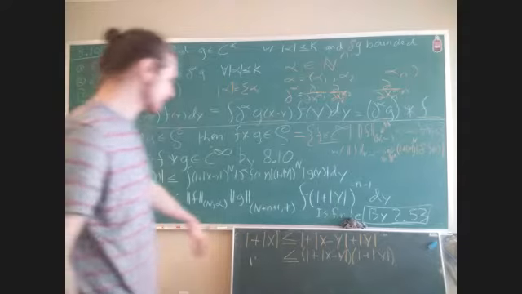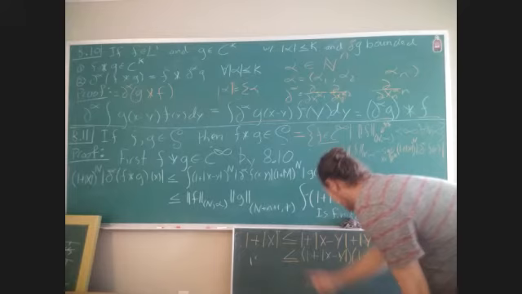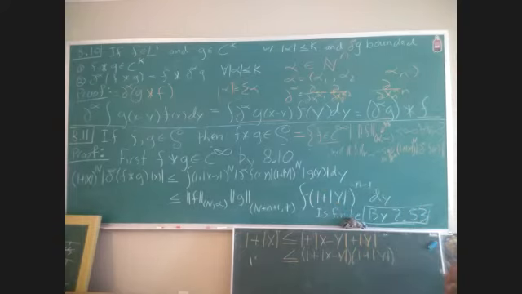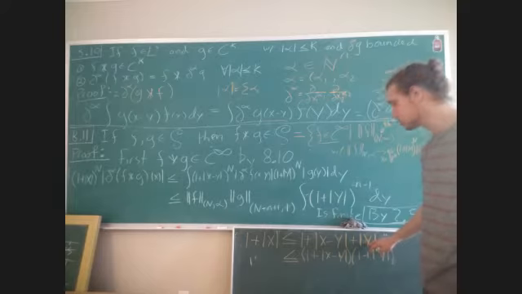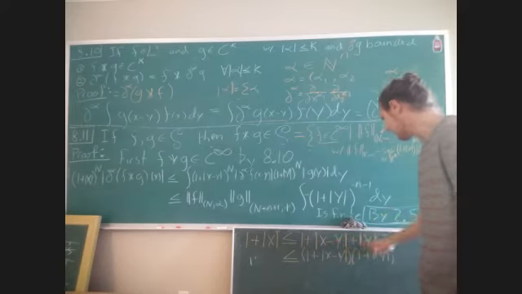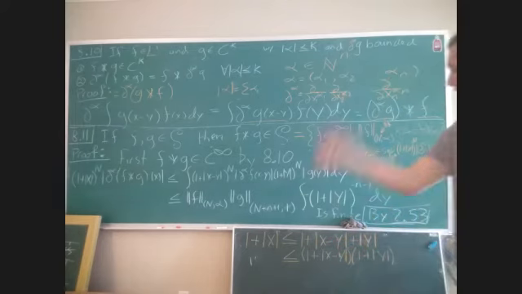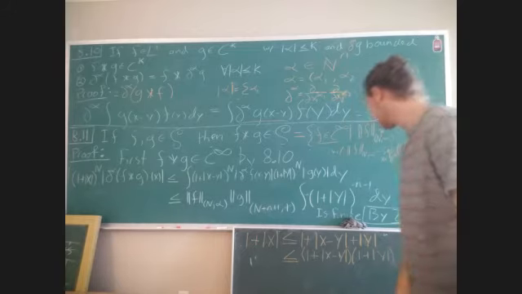Then what we notice is that 1 plus the absolute value of x is going to be less than or equal to 1 plus the absolute value of x minus y, times 1 plus the absolute value of y. We're just using the sublinearity of the norm in R^n to split it across y: we take away y, add y, and then split using sublinearity. And this is in fact less than this product, which should be obvious just by foiling it out, since this ends up with one extra term.